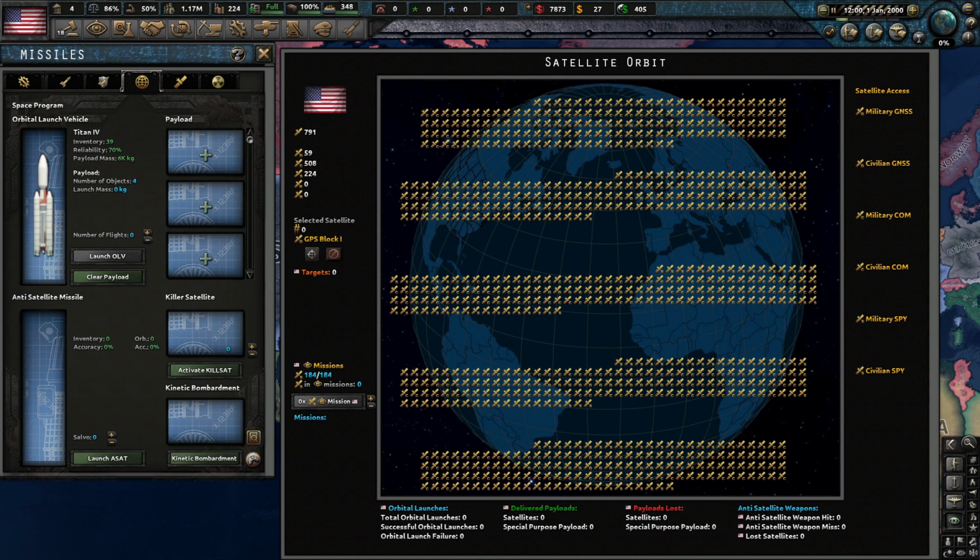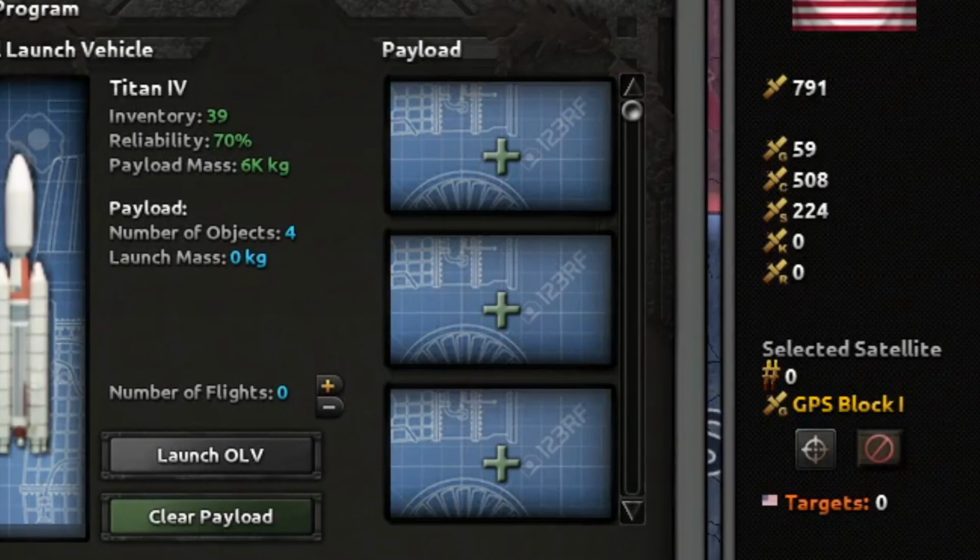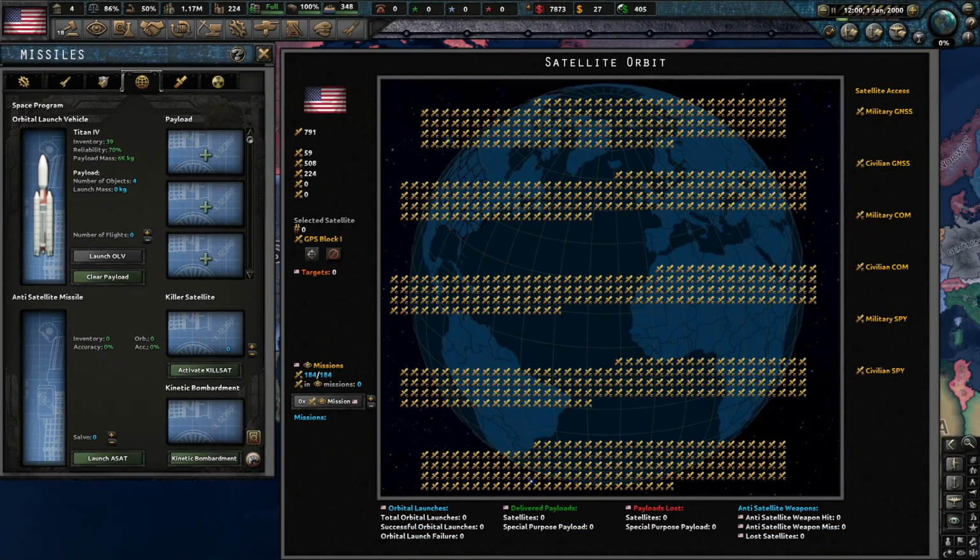Then you need to choose how many times you want the launch to happen. Keep it on 1 for simplicity's sake. And now you are finally able to choose your payload. At least one can always be chosen, but it's worth seeing if you are able to carry more. If you go over the limit, just click the clear payload and go back up to the limit. Once these are chosen, you are ready for launch.